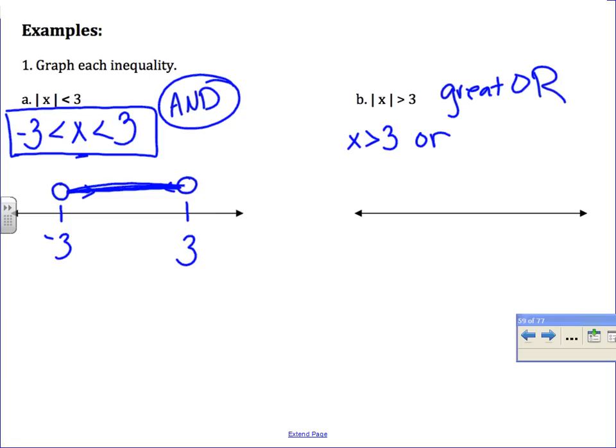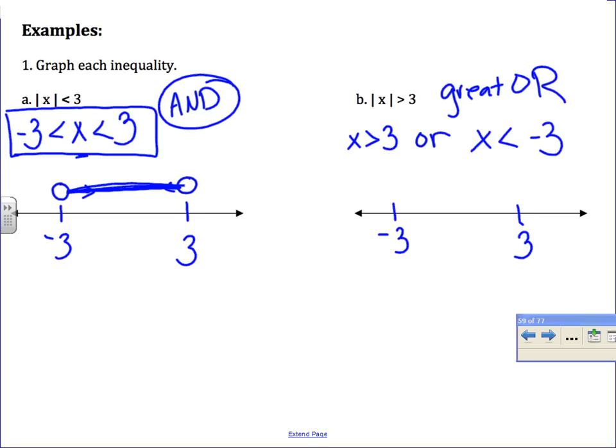So x greater than 3, or you also rewrite the x without the absolute value symbol, change greater than to less than, and make the 3 negative. So it's the opposite to the problem that we just did. X is greater than 3, or x is less than -3. So remember, -3 always goes to the left because it's smaller than the 3. So let's plot these on the number line. This is telling us any number greater than 3 or less than -3 is true on this number line.